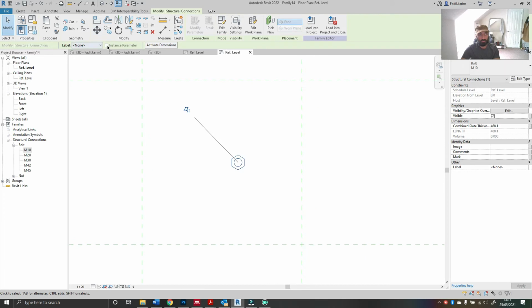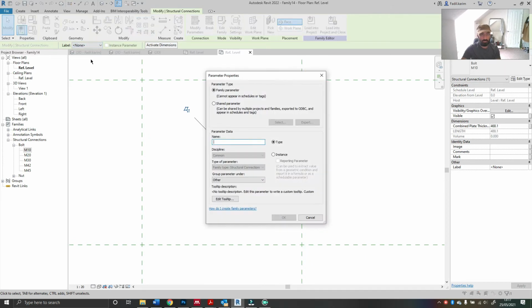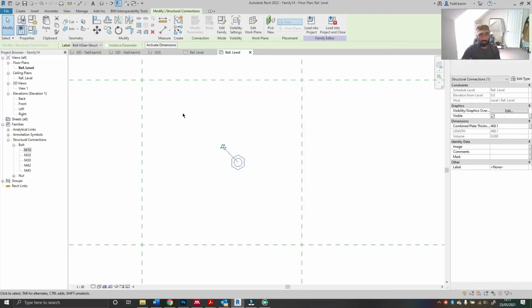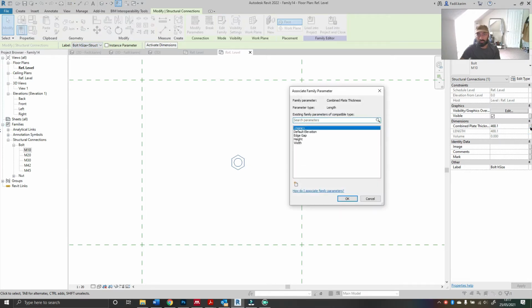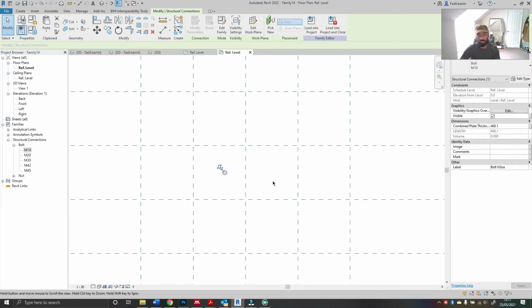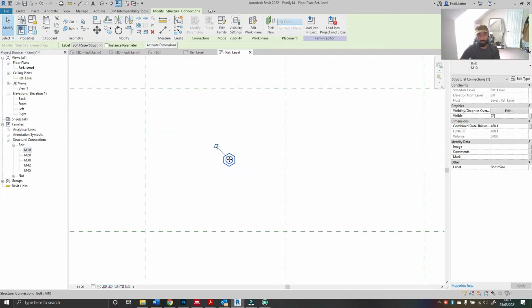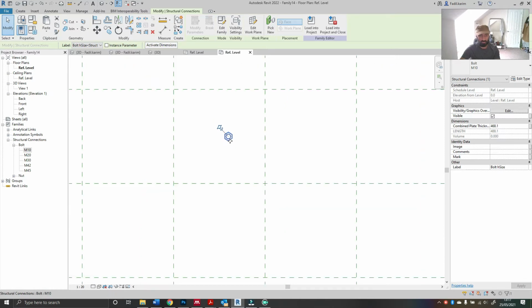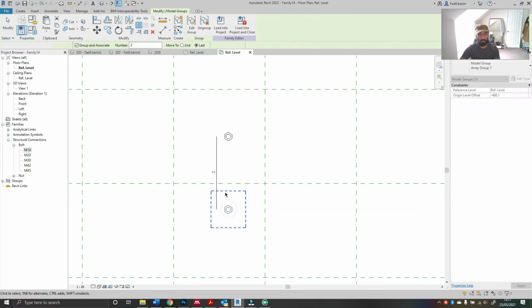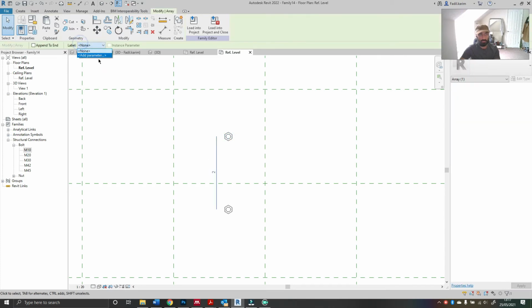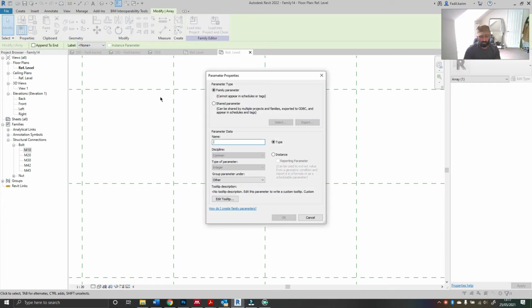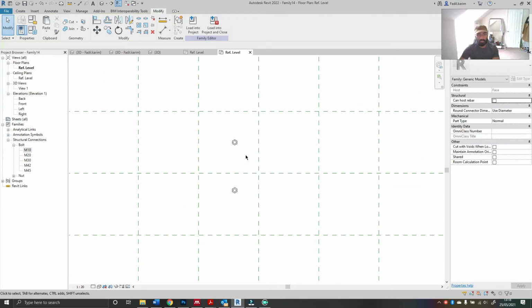Now, I'll play with the bolt, I'll give it a label, parameter, call it bolt size. Oh, I spelled it wrong, doesn't matter. You can spell it correctly on yours. Now, we need to, what's the other thing? Ah, the number of bolts. So I'll select it, type AR for array, select the array, add parameter, number of bolts. And that's your parameters done.